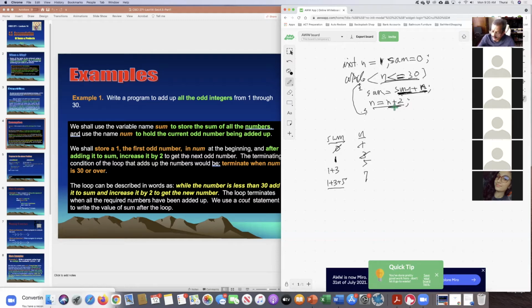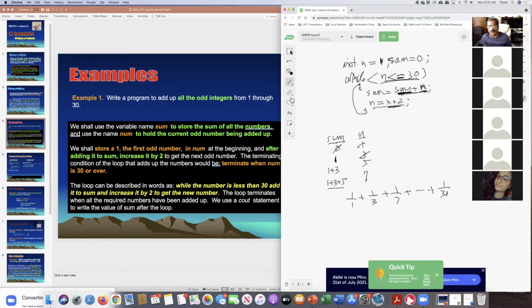Okay, now the problem says write the program to add 1 over 1 plus 1 over 3 plus 1 over 7. In other words, reciprocals of all the odd numbers all the way to 30, then the program doesn't change.